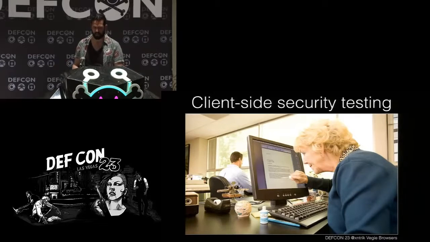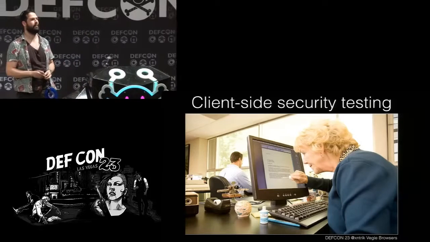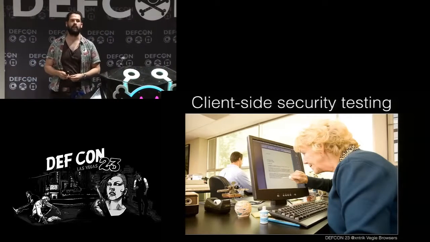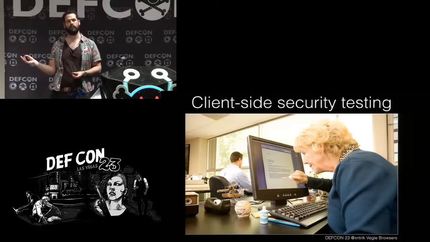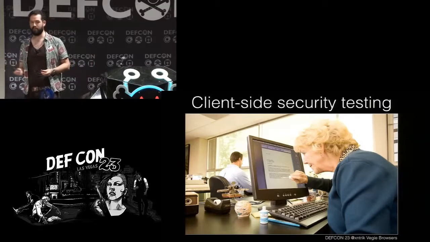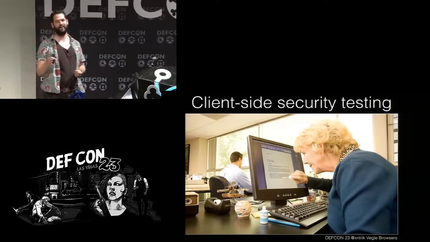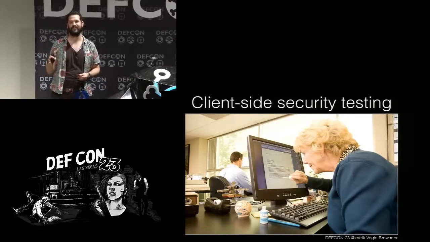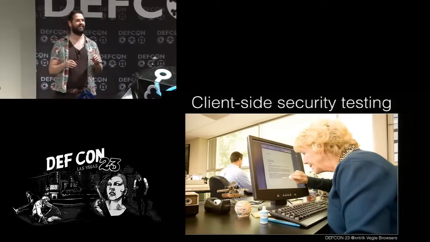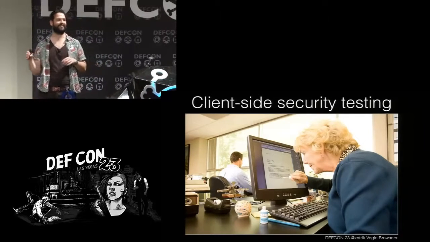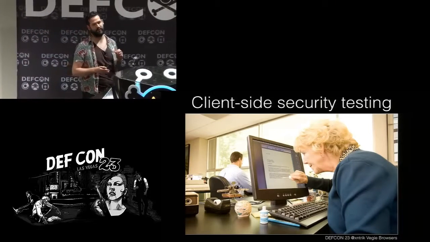So when Wade, another Aussie, created BeEF, he just wanted to not pop alert dialogues anymore for cross-site scripting. And people still do this all the time. Like honestly, how often do you guys do engagements and you find a cross-site scripting flaw, and the first thing you do, literally the first thing you do, is alert parentheses 1 parentheses. It's the knee-jerk reaction to what you want to do if you find a cross-site scripting flaw.